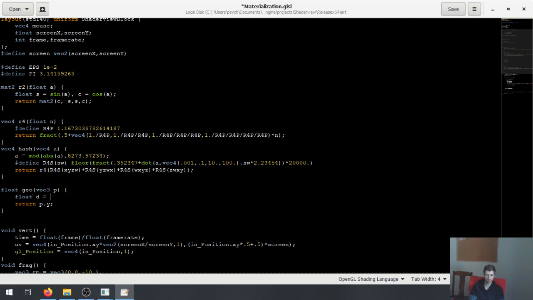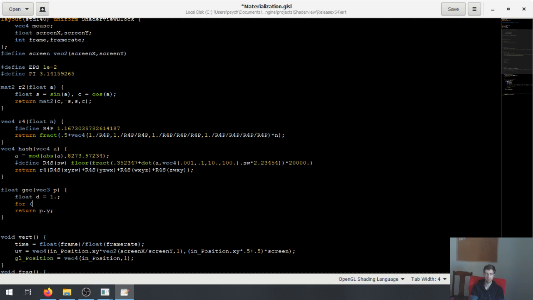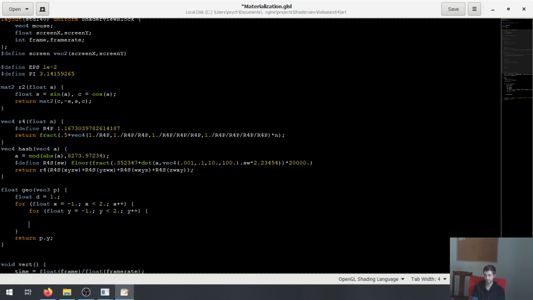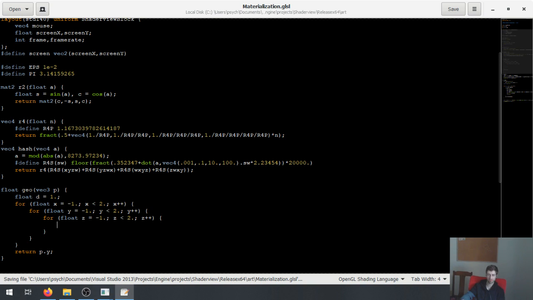So the minimum distance is going to be the distance to the cube, or minimum distance that could be to a nearby cube, which I believe is 0.5. Let me think about this. No, it's 1. Okay. Then we do need to loop by surrounding cubes. This isn't going to be particularly efficient, but this is a visualization. Not about being some optimized real-time app. I gotta remember that sometimes, in terms of optimization.